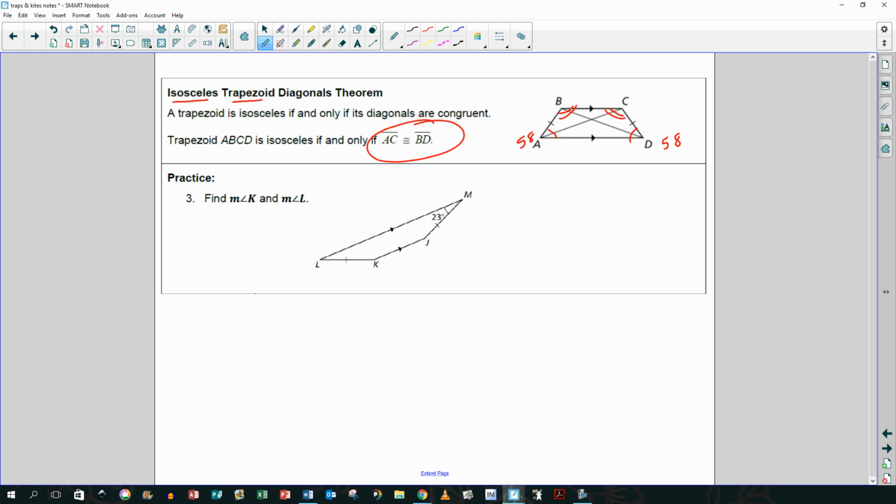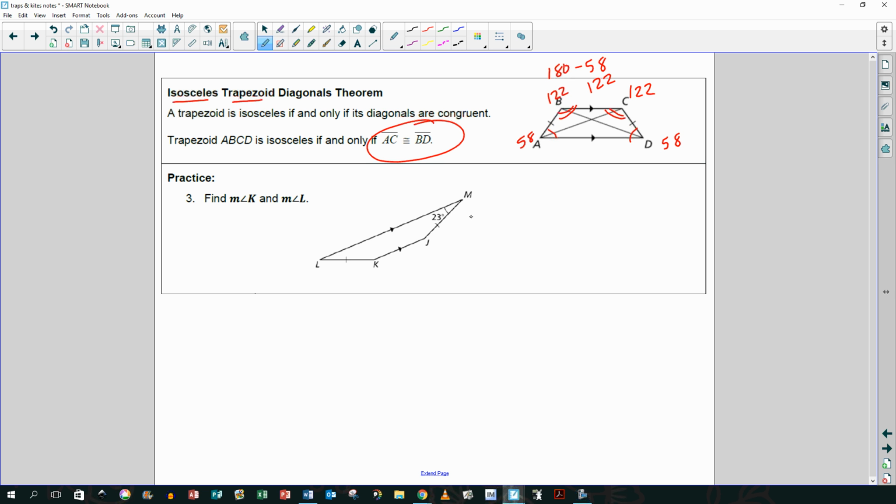Then how do you get this one? Well, what do you know about those two? Because you gotta add them up. They are supplementary. So then you would do 180 minus 58, which is 122. So this angle would be 122. So this angle would be 122. Now to find the length of the diagonal, you just have to use what's given for that. There's nothing about the diagonals being half. The diagonals are equal to each other.